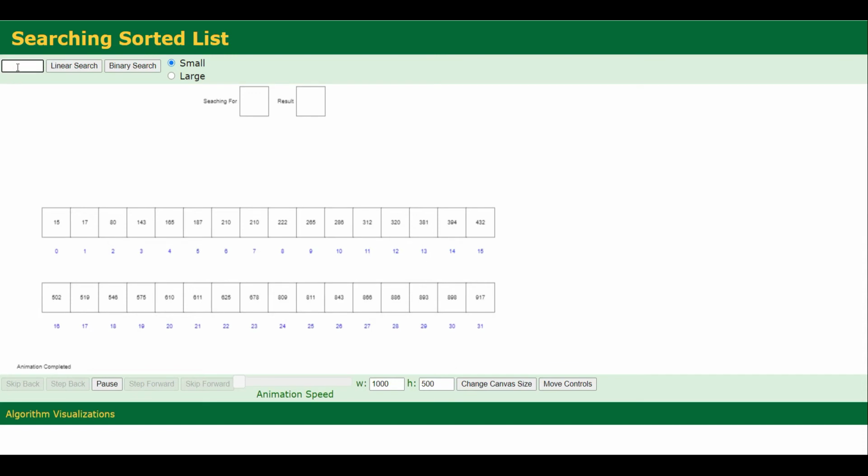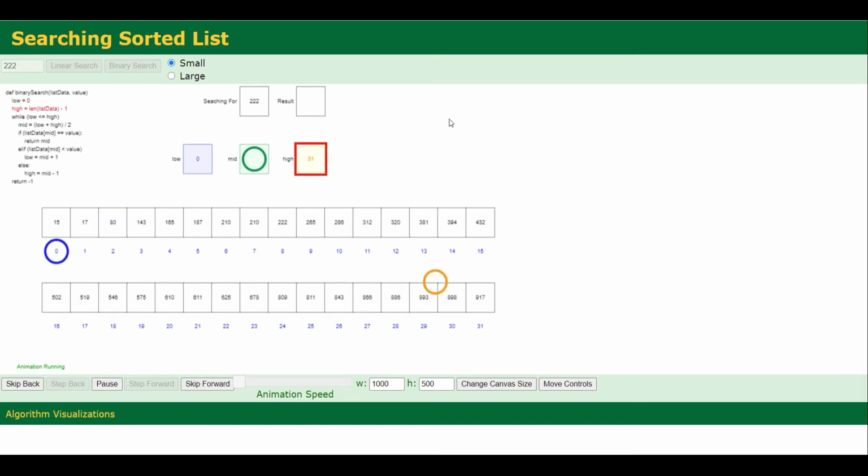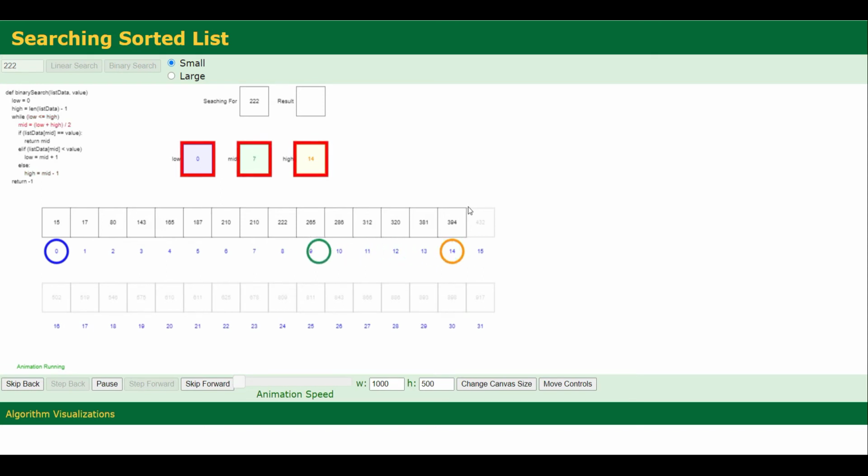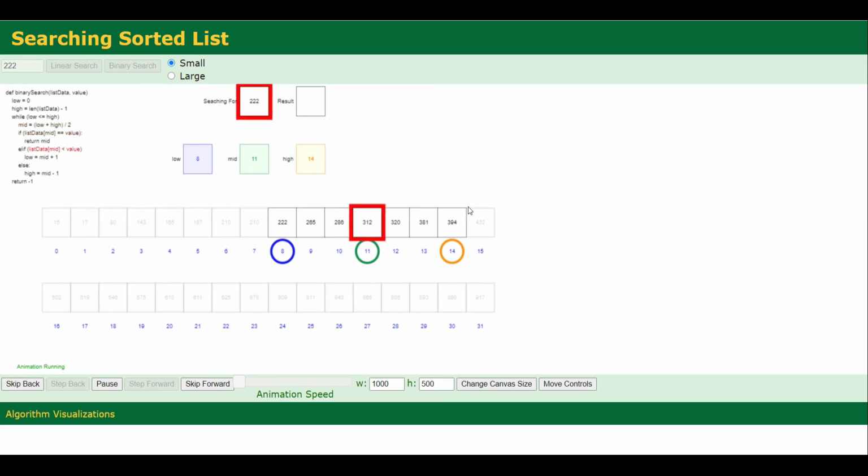So let's look at some animation of binary search. First of all, we define the ending and the beginning points, and we define the middle point. We check if our element is lower than the middle point; if so, we keep searching in the first one. Then we split the array and compare the element with the middle element. Then we keep splitting until we find it. So in this animation, we find it in the 8th position.